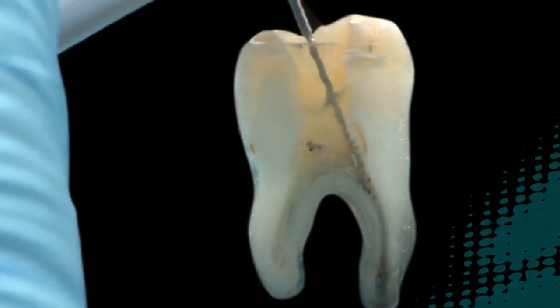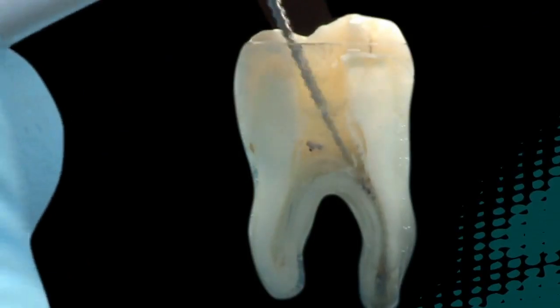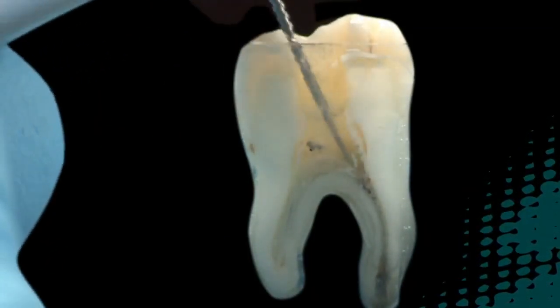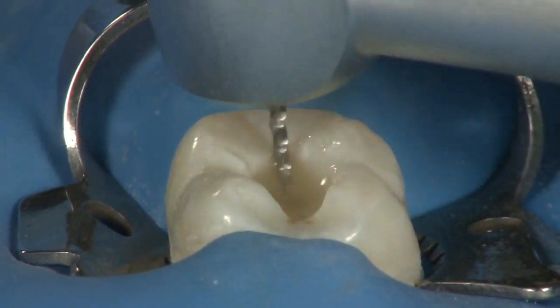NiTi is the alloy used in this portion of the procedure because it possesses the flexibility that is often required to negotiate curves and reach the apical portion of the canal, especially with larger diameter files. At this point, you will have enlarged the canal to a number 25.04 taper.